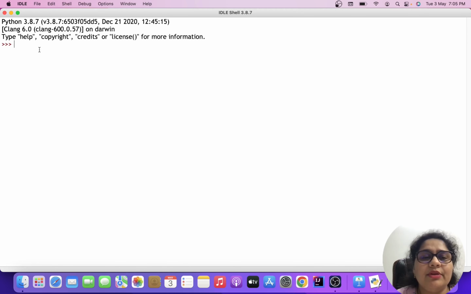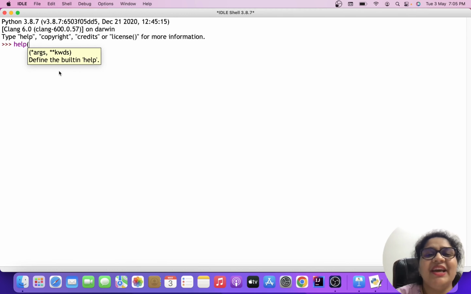So first thing we will be discussing here is the Python help. If I want to check Python's help for any Python command, how will I do that? I'll just say help. And you can see this IDLE is an intelligent editor. It is giving me syntax suggestions also.